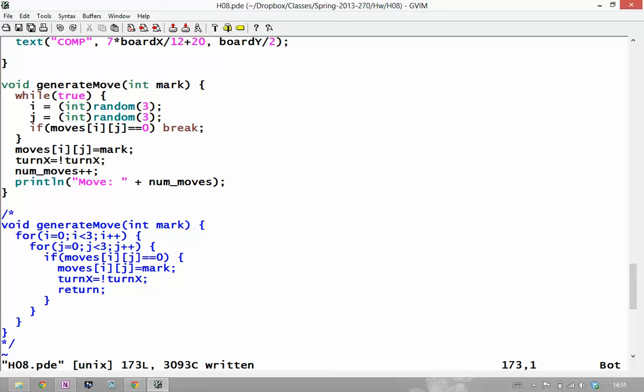Will this randomly select the same integers every time? Processing uses the exact reverse philosophy for generating random numbers that C and C++ do. So in C and C++, if you don't use a seed, then the same sequence will be generated between independent runs of your program.